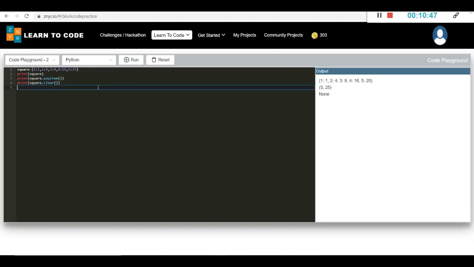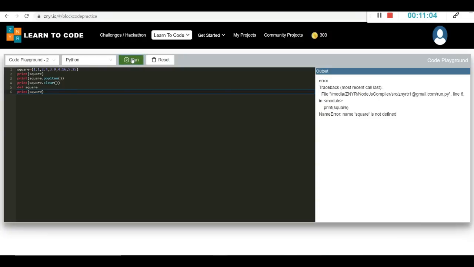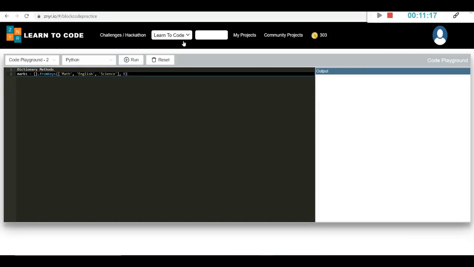Next I am going to use the function delete squares, and I am going to print the square. It shows an error, since it deleted the variable, and that is why it has been shown as a syntax error.